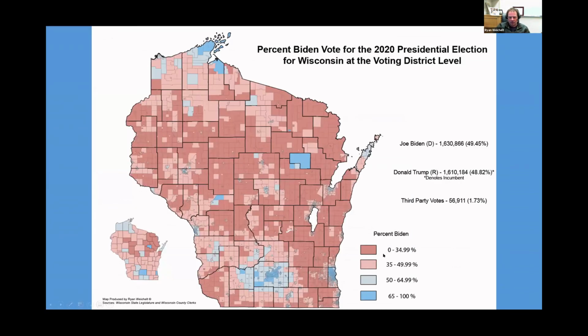And this would then be a voting district map that I put together painstakingly, trying to aggregate data from what the clerks are pointing out, and realizing that every election's not always put out the same exact way. But you're able to end up with a map like this that looks like Donald Trump, just like if we looked at a county level map of the entire United States, right?